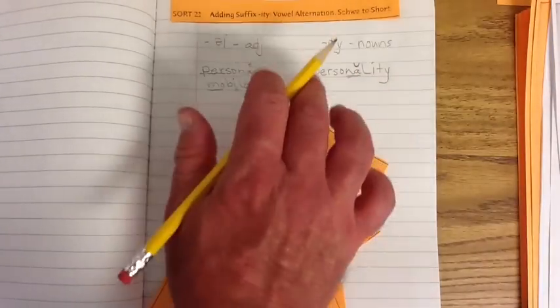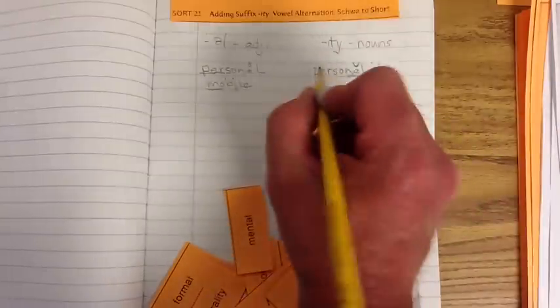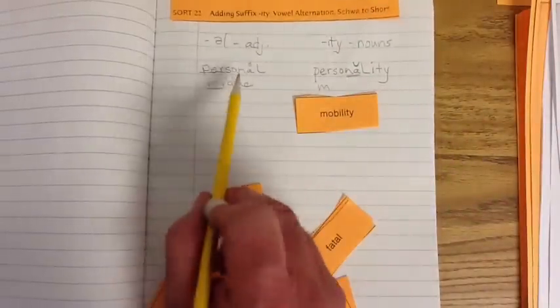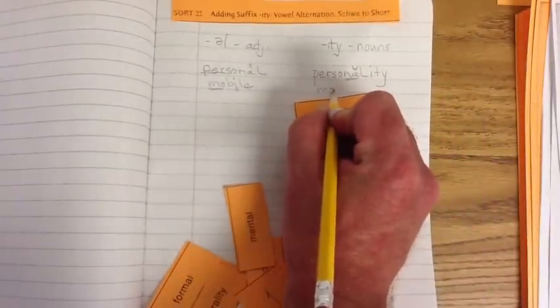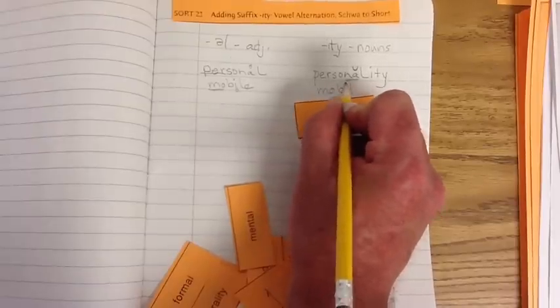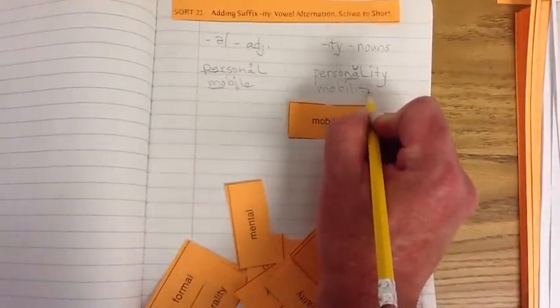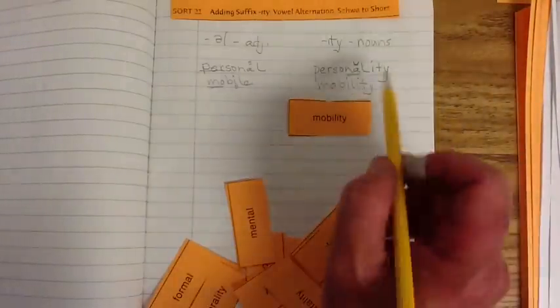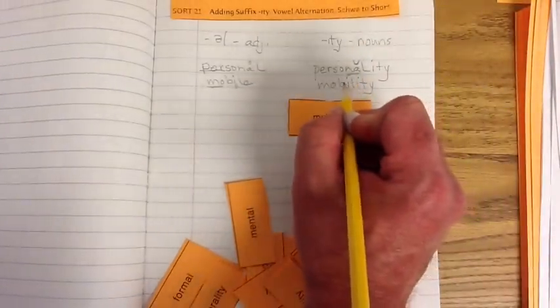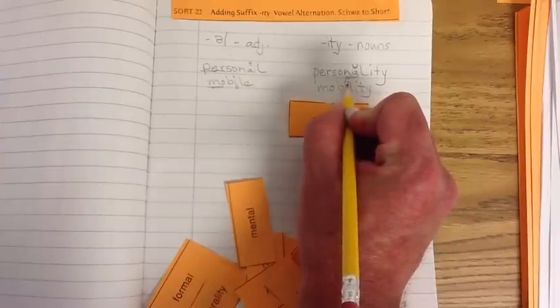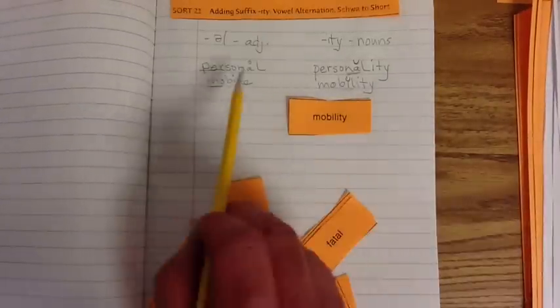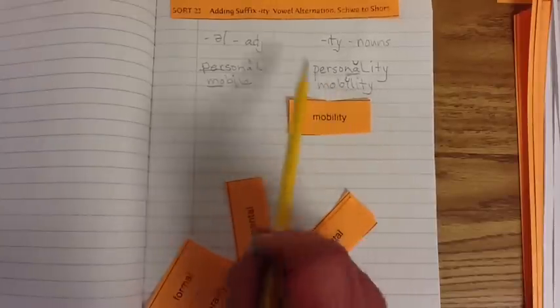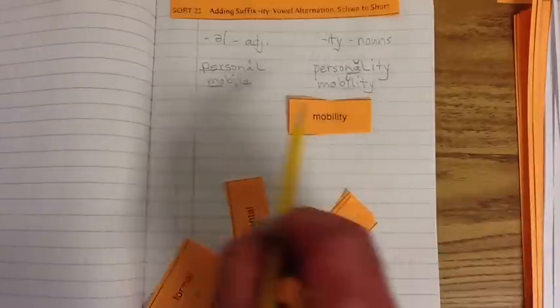Let's move that off to the side. Let's take and see what happens when we add I-T-Y. I chose this one because back up here with personal and personality, we just added I-T-Y to the end. But this one, we're not going to leave the E. We're going to drop the E and then add I-T-Y. And again, our accent's going to kind of focus more towards the middle. So this becomes a short vowel sound. Where this was kind of the schwa sound and now this becomes a short vowel sound. Schwa sound, short vowel sound. Schwa sound, short vowel sound. Adjective, noun.